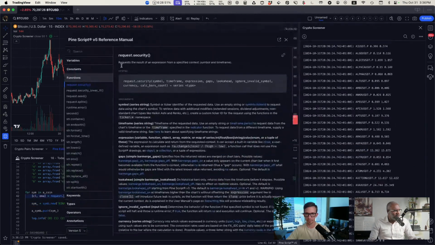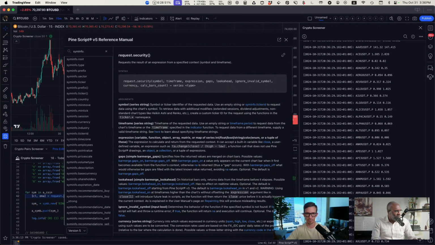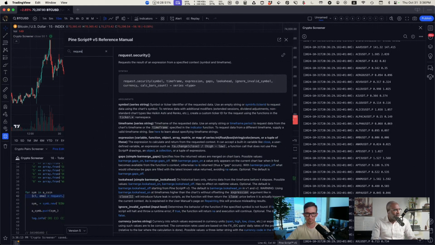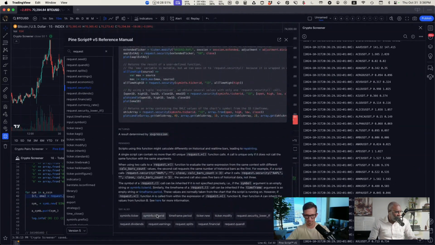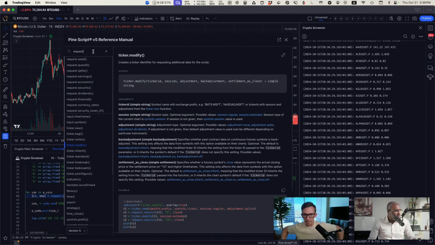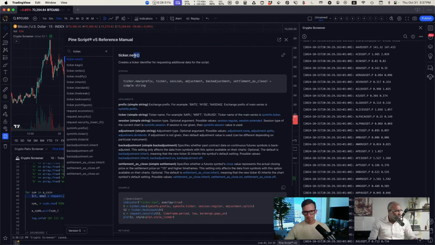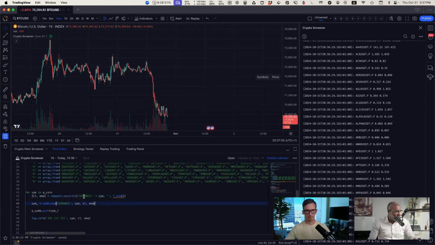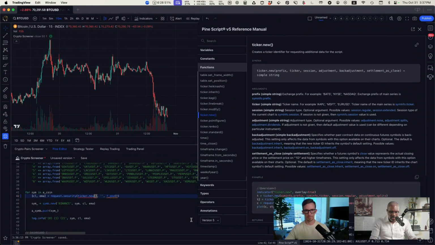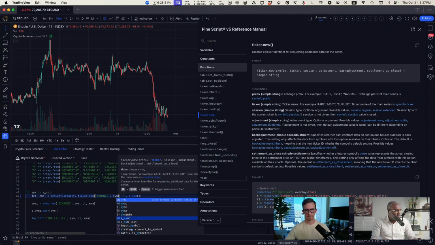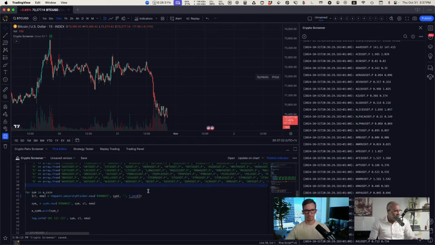There's actually a function for that. I'm just forgetting what it is. It's actually not the right way of doing it. It'll be in request.security. So I'm actually supposed to build it in a different way. Where are you? Oh, that's what it is. ticker.new. So this is what I'm actually supposed to be using. I should do this the right way. So ticker.new, and then I'm supposed to pass the prefix, which is Binance, the exchange, and then the actual symbol. Oh, it's supposed to be a simple string. That's why I'm doing it that way. Let's see if this works.